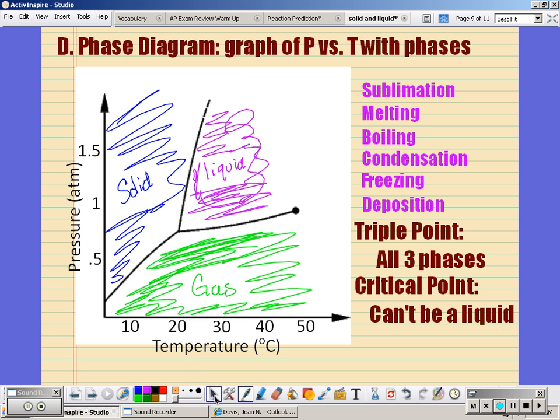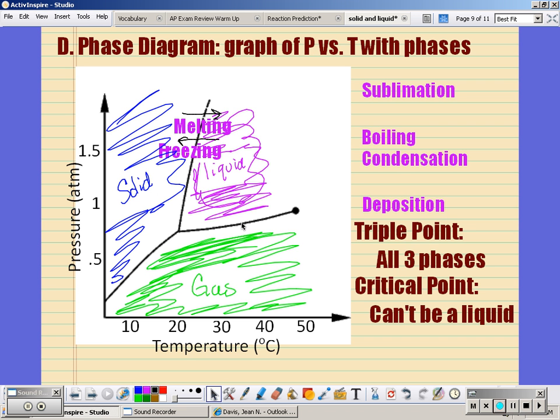So what do you call it when you transform from a solid to a gas? If you were to cross this line that separates solid and liquid, then you would be melting if you're going the direction of solid to liquid. If you were going liquid to solid, then it would be called freezing. So yes, it's two different phases happening on the same line, it just depends which direction you're crossing.